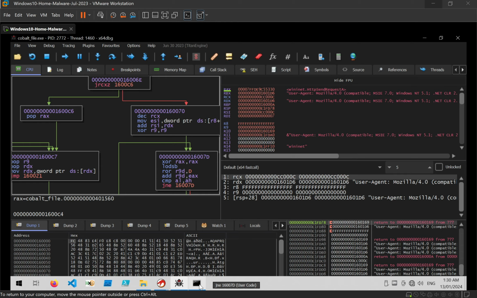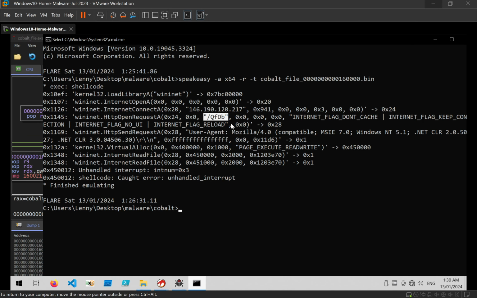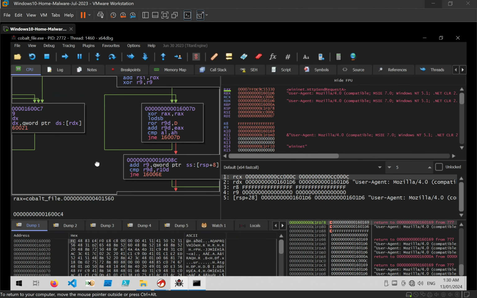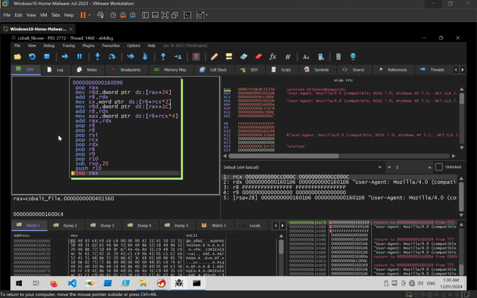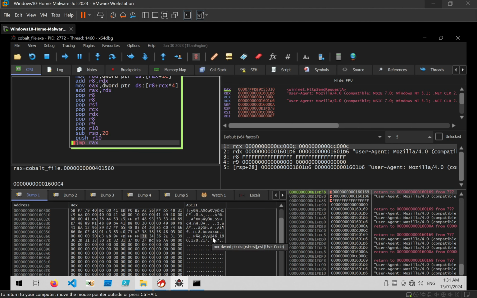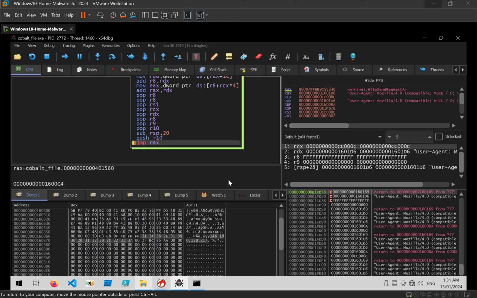But yeah, now we have successfully obtained the C2 address with the Speakeasy emulator, and we've also obtained it using x64dbg. And it's worth noting that that C2 is actually in plain text inside of the code, but that's not always going to be the case. And both of these methods will work even when that IP address has been encoded or is obfuscated in some way.